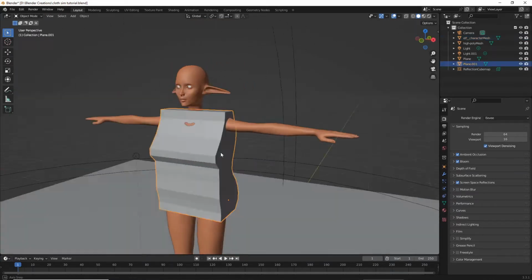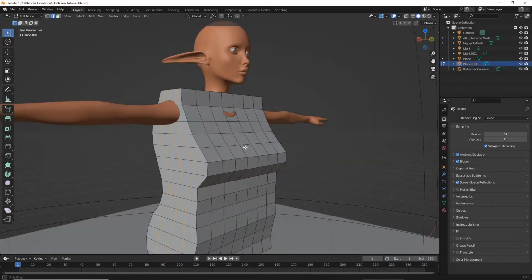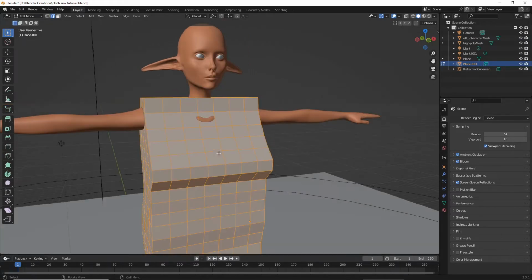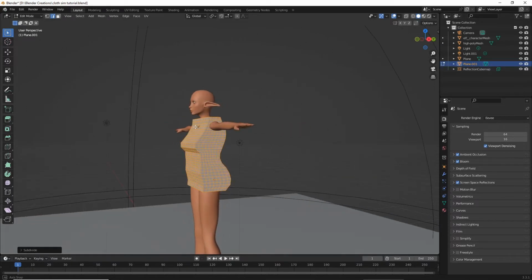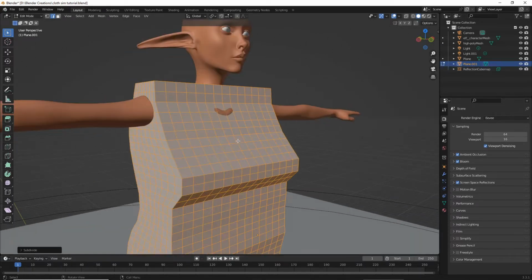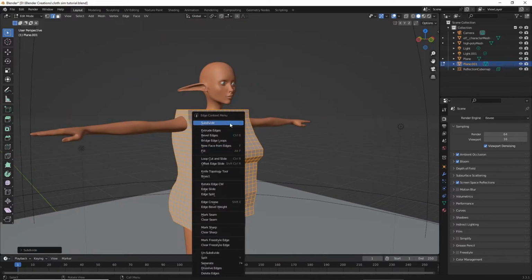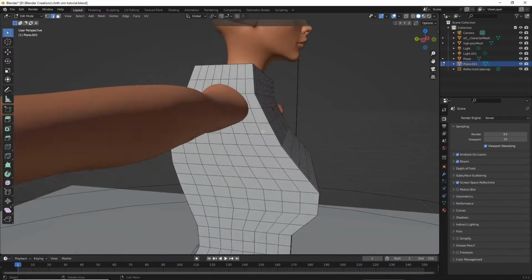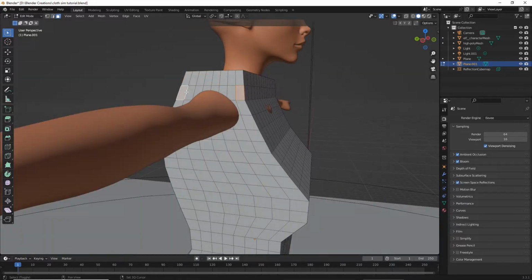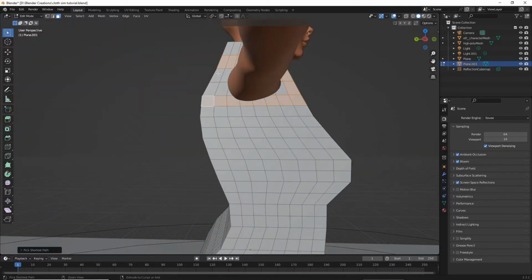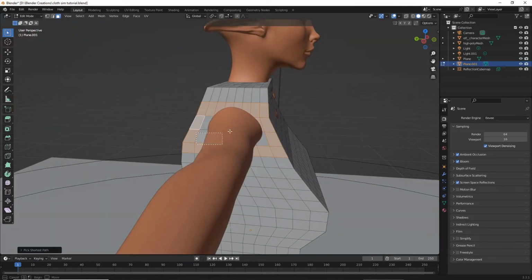So it's very similar to the process that I showed you guys earlier. Okay, so now we have this super duper blocky outfit. Let's select the whole thing by pressing A, and let's subdivide. And you guys are going to hate me. I'm going to subdivide. Ooh, actually not yet. So now let's keep going and make the rough layout for this outfit. I want to make some sleeves. So let's make some sleeves.